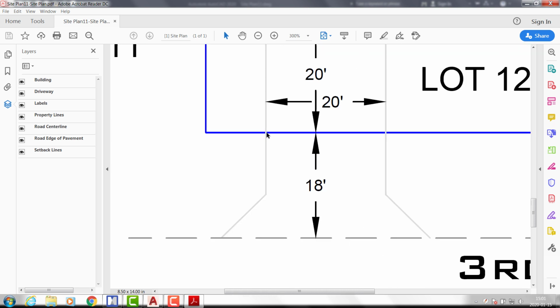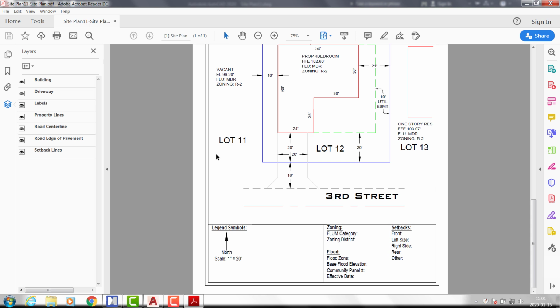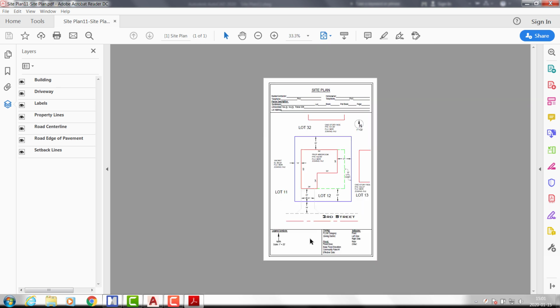So you might have some other preferences for draw order, maybe putting the property line on top of the driveway line. So there are some considerations to think about with that. But for now, it looks like everything that we've drawn here is outputting as expected.